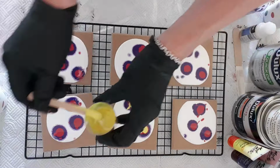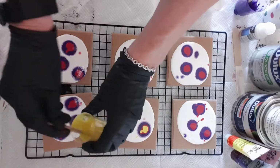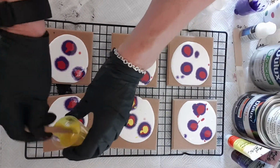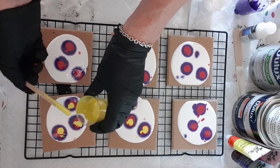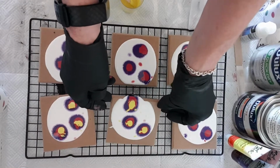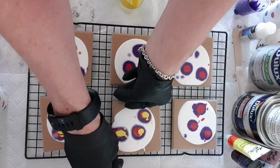Dripping off over the side here. I'll just try and tip that one back a little bit. Turn it that way actually.